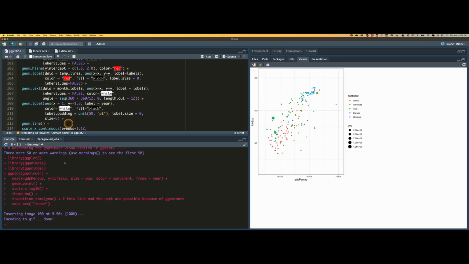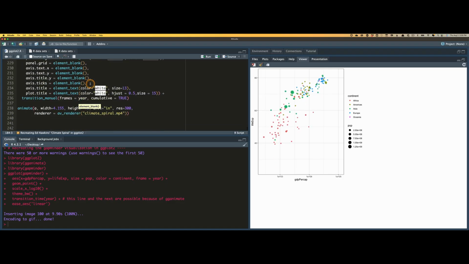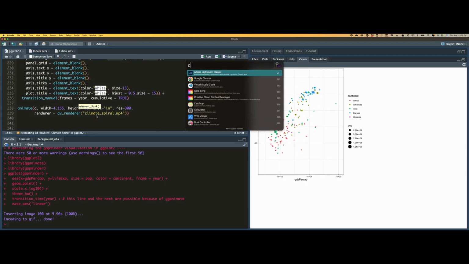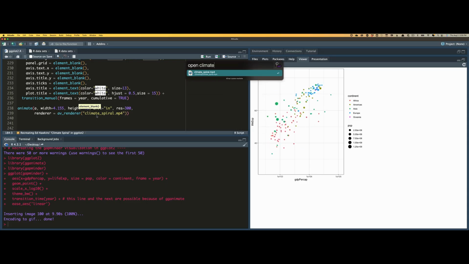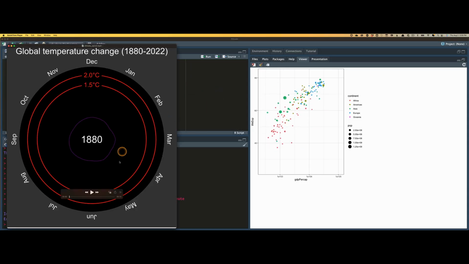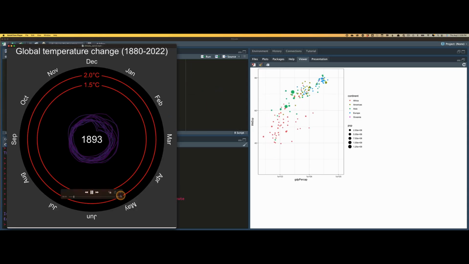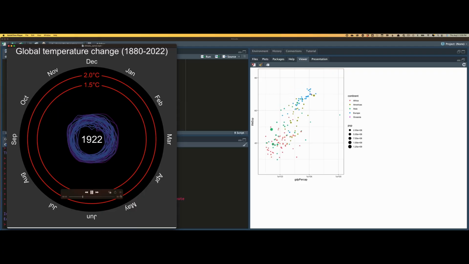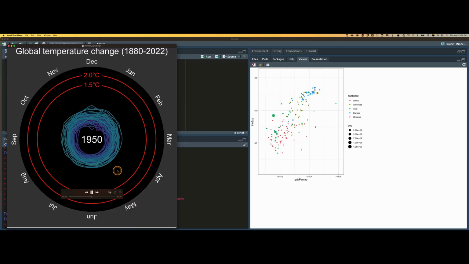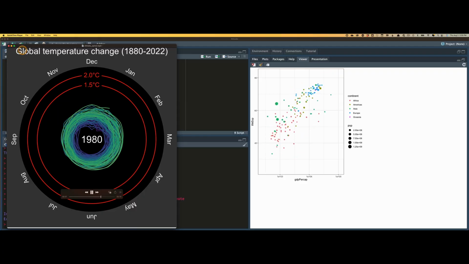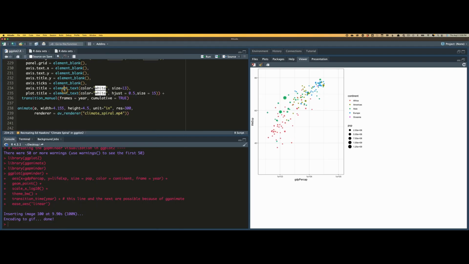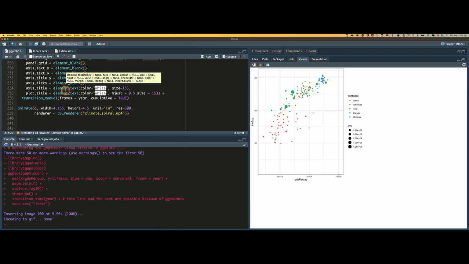And what you'll end up with is a video that looks like, see what I saved it as here at the end, climate spiral. You will end up with this, made in ggplot2. Should look familiar because it looks an awful lot like the original video. So really powerful stuff. Good luck learning ggplot2 and have fun.